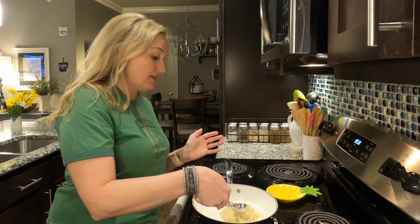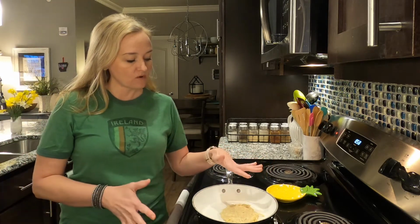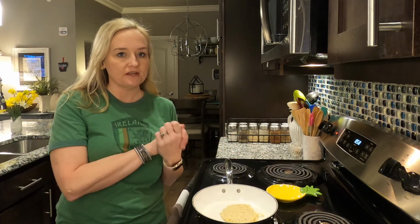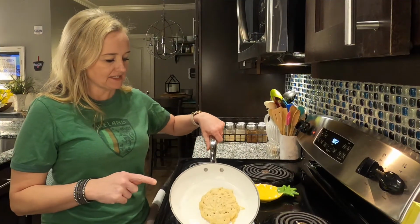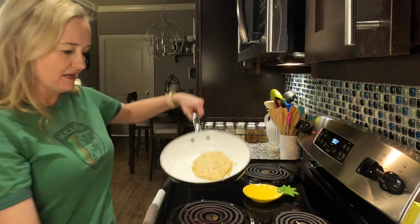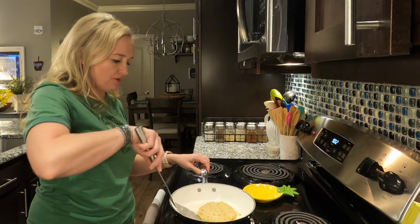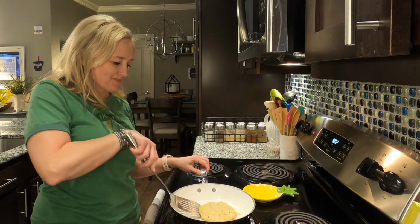And it's going to cook a lot like a pancake. You're going to see it kind of dry and bubble up about 4 minutes, and then you're going to flip it over and cook it another 4 minutes. So after about 4 minutes, this is what it looks like. See how it's dry and the bubbles have popped just like a pancake. You're just going to flip it and cook it another 4 minutes.